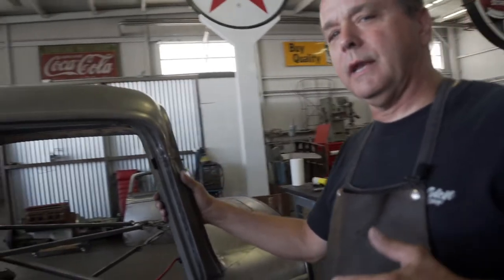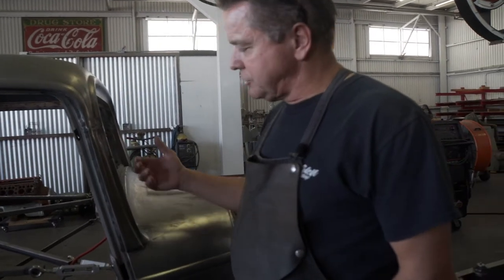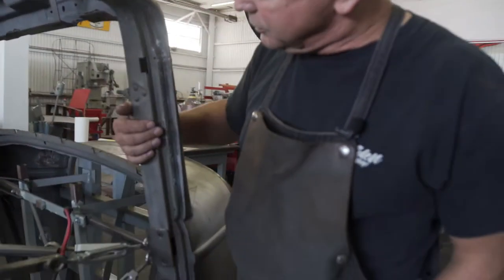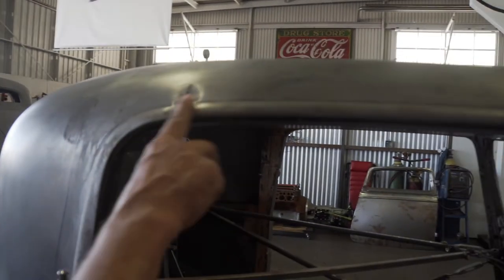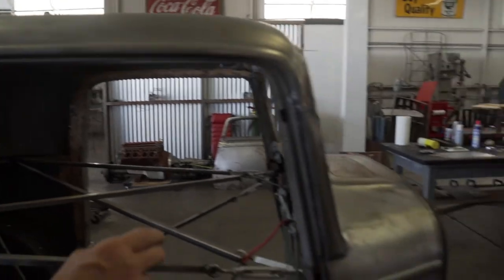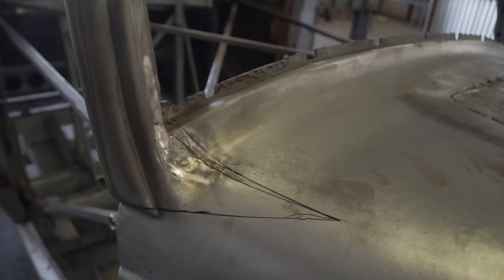The end goal that we look for here is to chop the car and make it look like it came that way from the factory. In order to do a good metal finish job, we've got to remove some things like the inner door posts here and the outer skin here. We've got things we have to repair, like this factory seam right here. See that? That's gnarly. I just leaded it up. And then this is a factory seam on the A-pillar right here. Hopefully we can do a little bit better job.